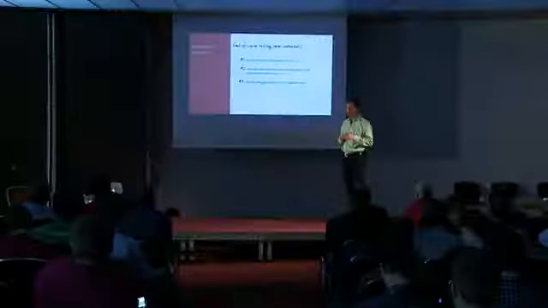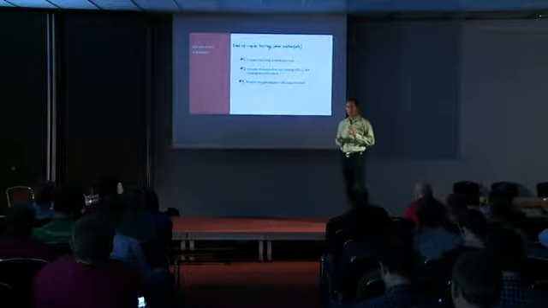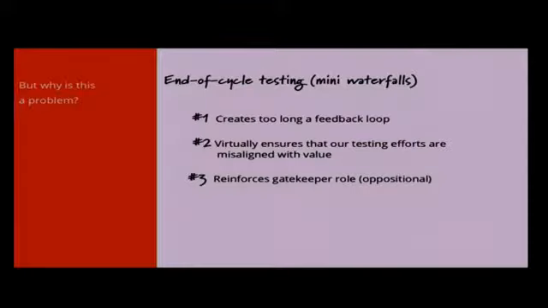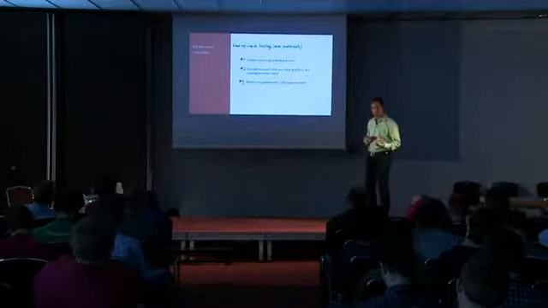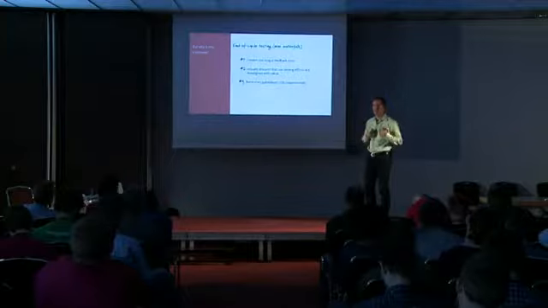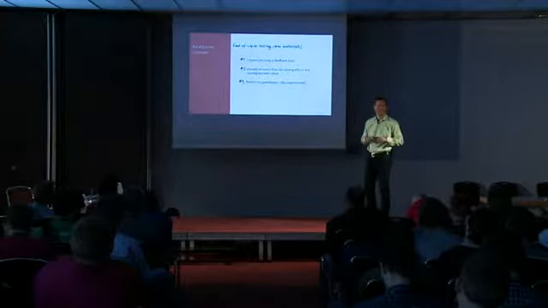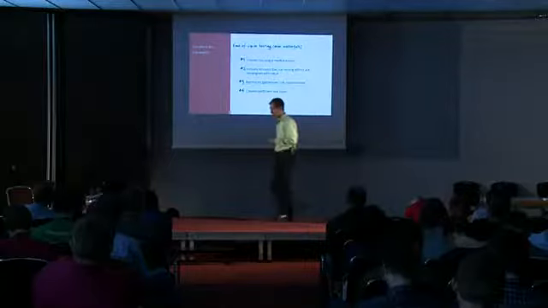And it reinforces this gatekeeper role that we try to encourage people not to have. Quality is owned by the team, at least that's what we say, and yet we have this gatekeeping thing set up in our walls. And so it reinforces that oppositional relationship. I'm glad you guys didn't throw anything at me, all you developers. We're all on the same team. We're all responsible together, but there's this institutionalized situation for us. And it creates an inefficient test suite, which I'll talk about in just a minute.